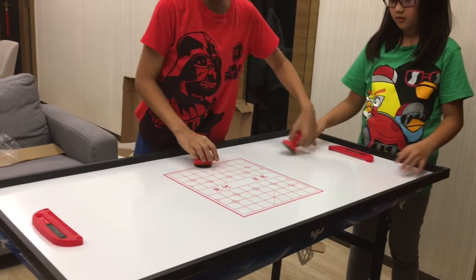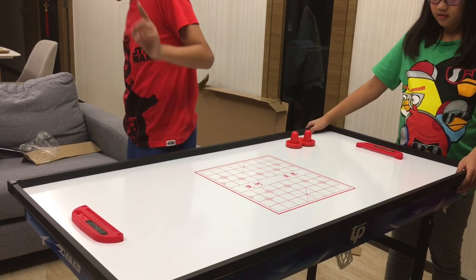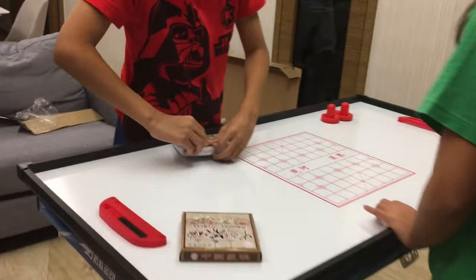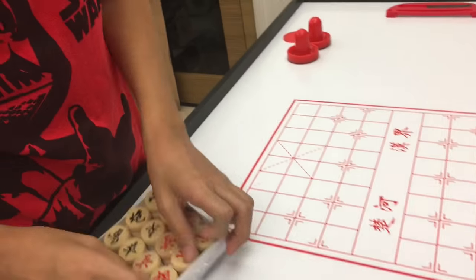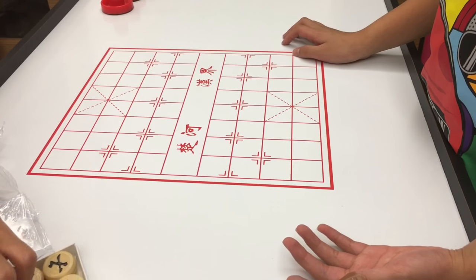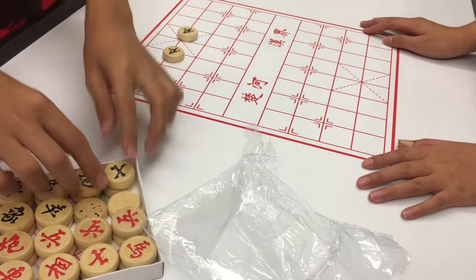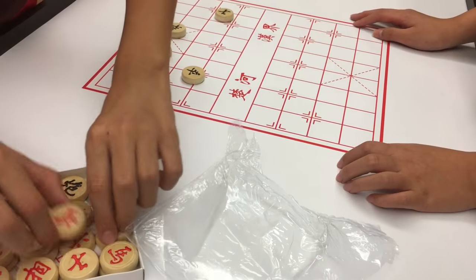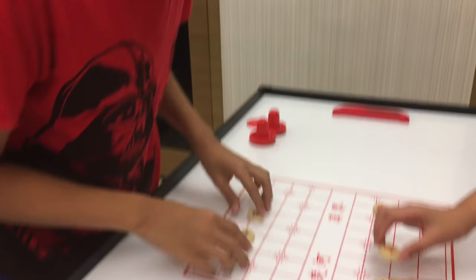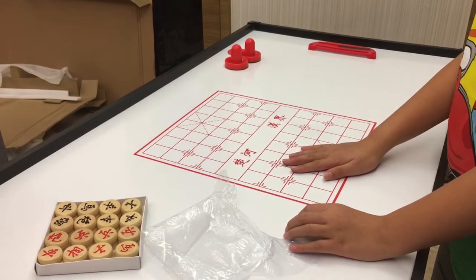So guys, let's stop playing this now. And let's play Chinese chess, which I don't know how to play, but let's try playing. Oh yeah, it's this thing. I learned it at my friend's place before. So come over here. I forgot how to play it, unfortunately. But I think it works with the letters. I don't know how to play, let's just try playing. If you put it like, boom. Oh, I think I know. And you have to do the thing there. And then it's basically like checkers, and you eat, boom, boom. But you don't know how to play, so let's just skip this thing. Put this stuff back. And let's play another round of snooker. It's pool eight.